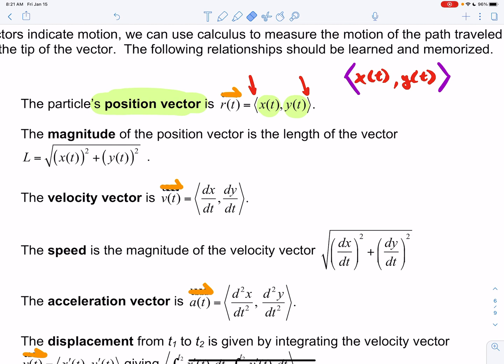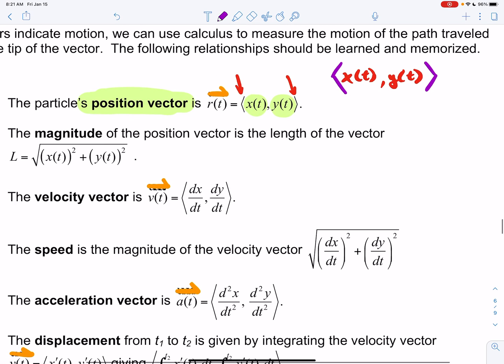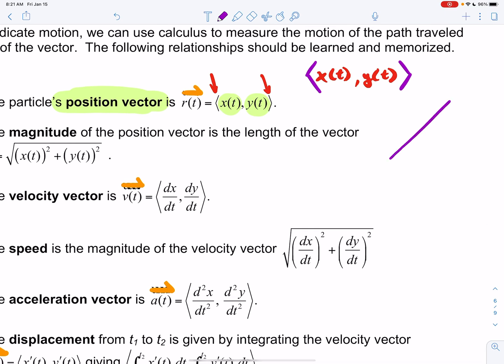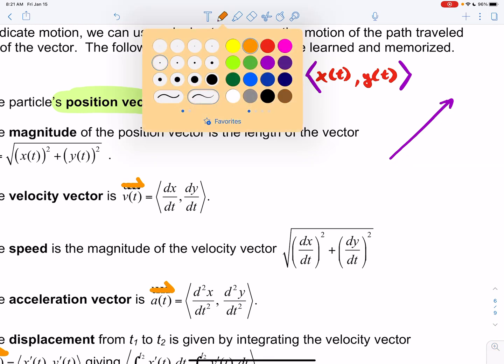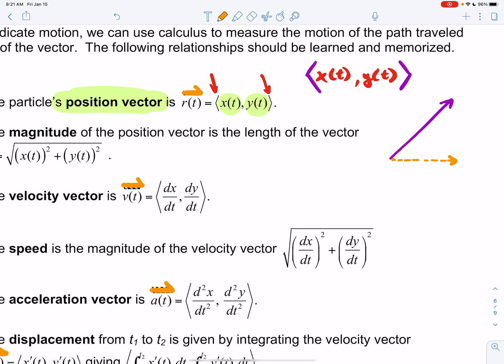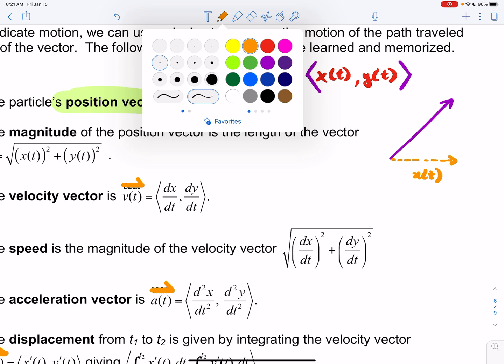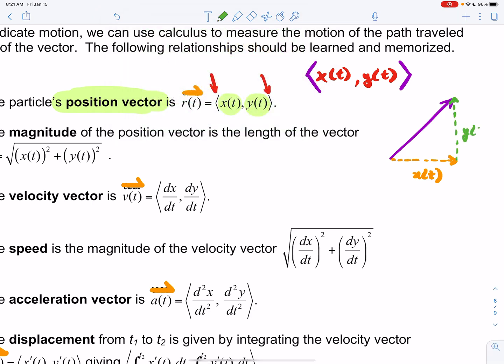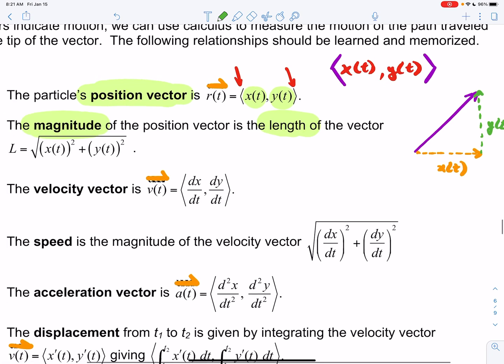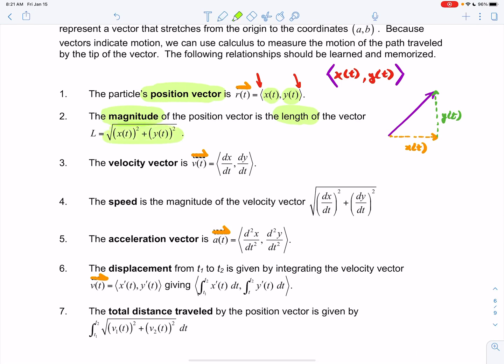Okay, so if you have a vector, for instance, if you have a vector like that in purple, basically that vector is determined by how much you move horizontally, x of t, and how much you move vertically, y of t. And just like that last lesson, it creates a right triangle. So really to find the magnitude or the length of the vector, you're just figuring out the length of the third side here. And that's just the Pythagorean theorem, okay? And that pretty much comes out to this. Okay, the square root of your positions squared. Okay, all right.